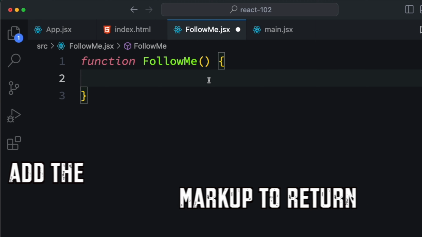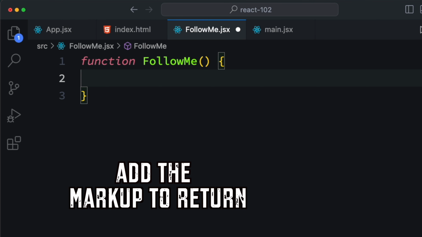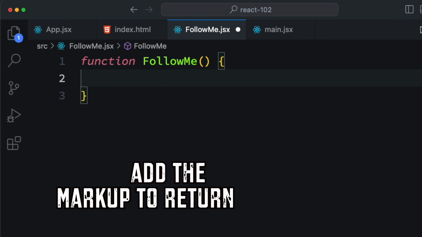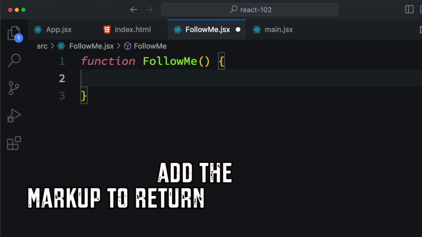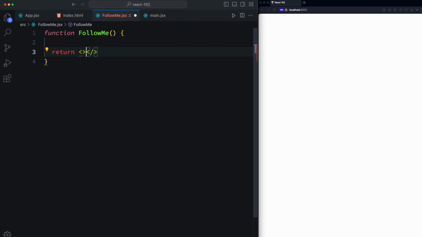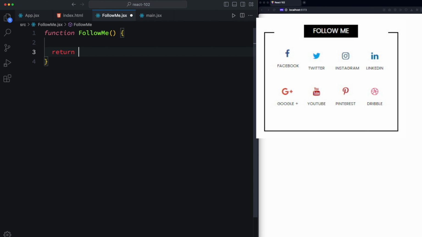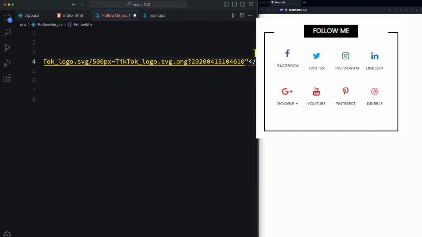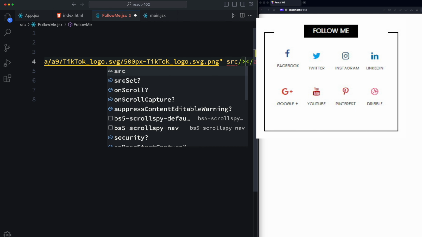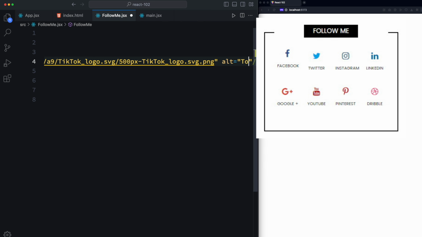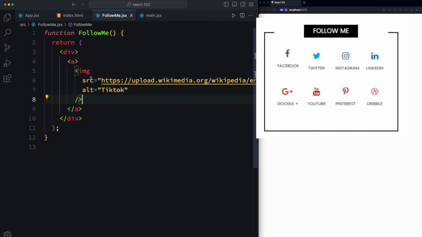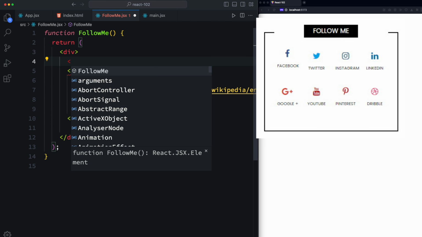Step 3. Add the markup. From your look at how a Follow Me section should look, it will obviously contain a list of anchors and also images for the social media handles that you want your users to follow you on. So literally this component should contain an anchor tag and also an image tag for the social media handles that you want to return.